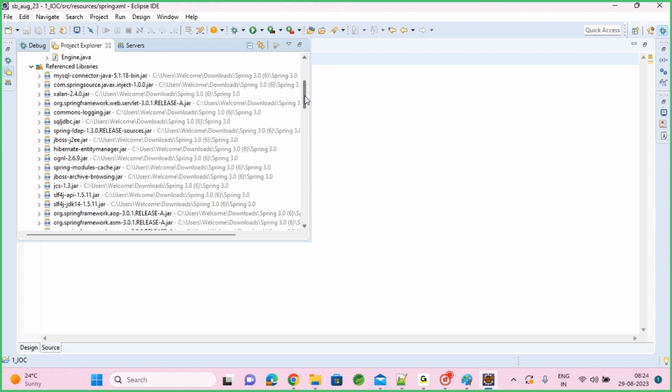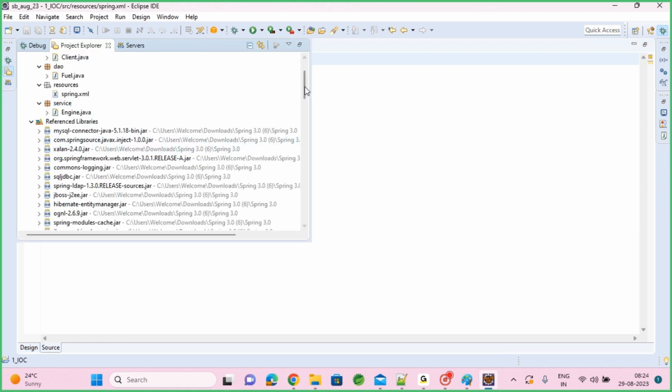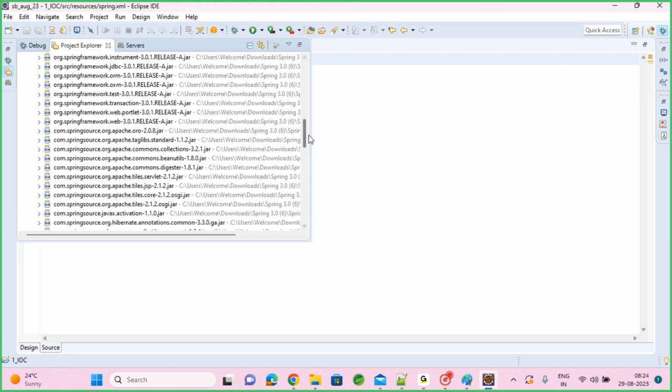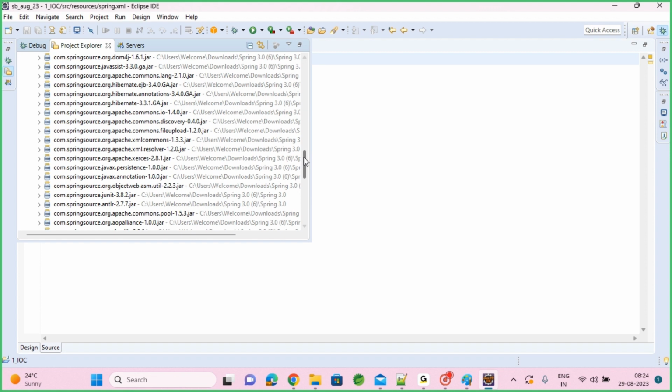Yeah, no problem. So here, while using the Spring XML file, we need to add a DTD or schema here. DTD or XSD, XML Schema Definition. We have to use DTD or XSD while using XML-based configurations. So let me copy the DTD. DTD is available in one of its jar files, I believe.